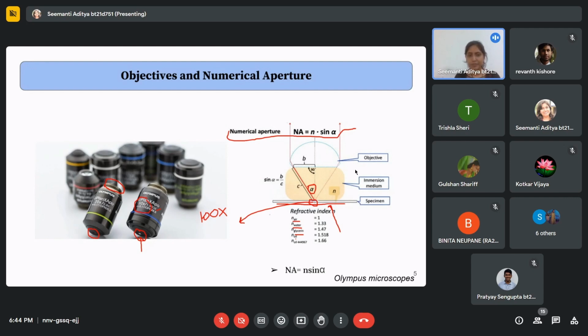Different microscope companies prefer to write different things, but generally the oil compatibility is written. Certain objectives are also compatible with certain kinds of light sources: some will be compatible with fluorescence, some will not, and some are compatible with phase contrast. There is a wide range of microscopic techniques, which maybe someday we will see. But these are a lot of things to keep in mind while imaging cells.